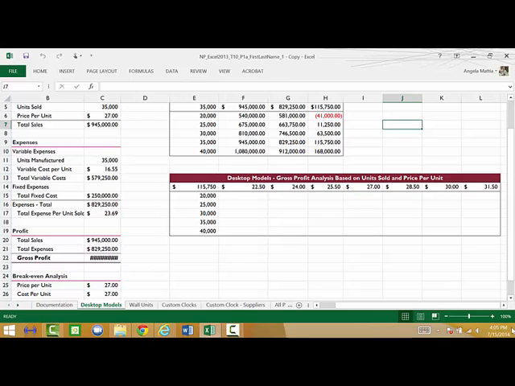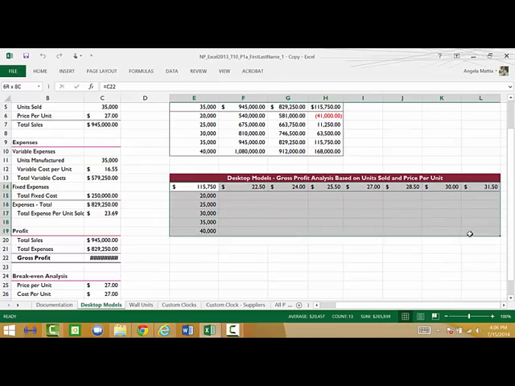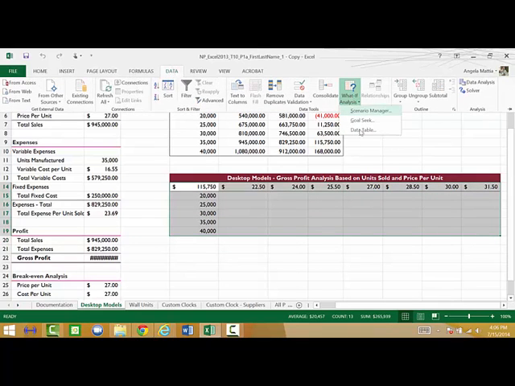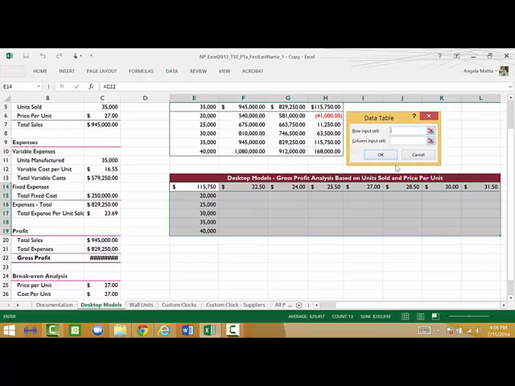So, in this table right below the one-variable one, we're going to do the two. We already have our reference cell put in there for us. We have the dollar amounts in our row, and we have the units sold in our column again. So we're going to run our two-variable data table by selecting the table, going to Data, What-If Analysis, Data Table again, but this time we're doing a two-variable.